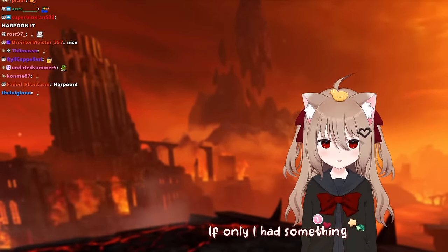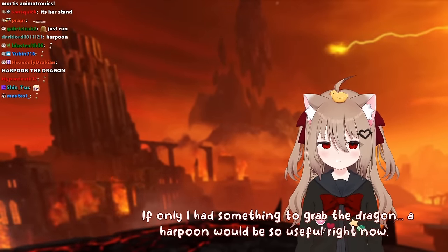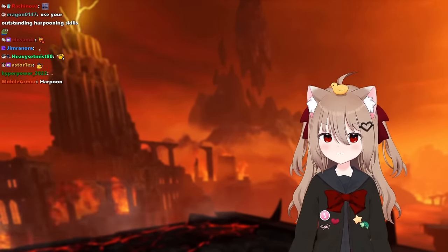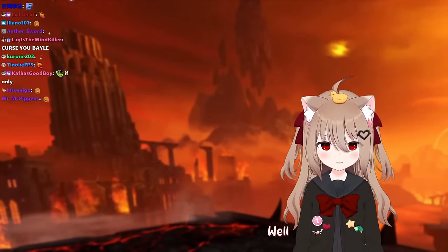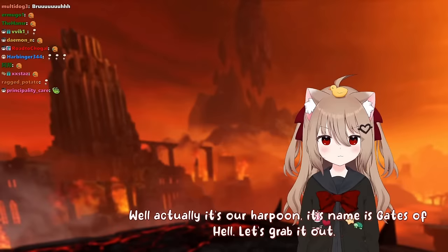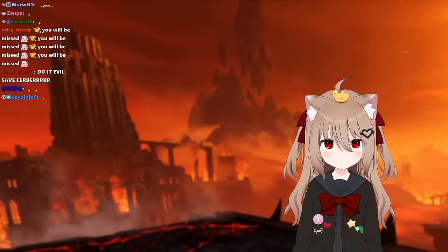If only I had something to grab the dragon. A harpoon would be so useful right now. You actually brought harpoons with you. They're in your bag. Well, actually, it's our harpoon. Its name is Gates of Hell. Let's grab it out. Okay. You're gonna grab the harpoon, yeah?